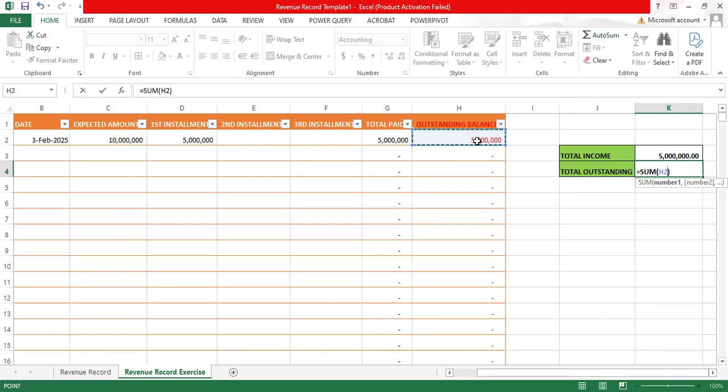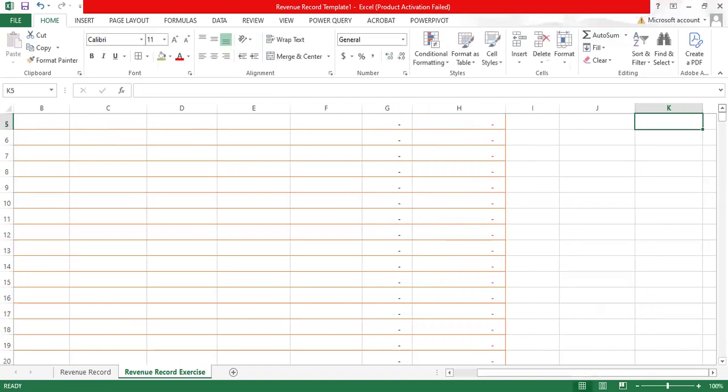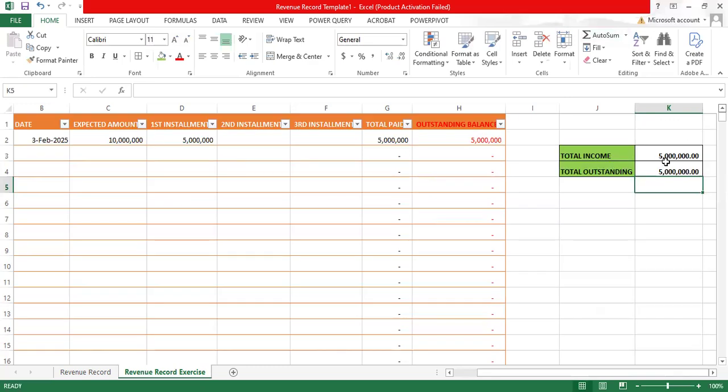Those three keys, you are holding them together. Do not release your hand until you see it all highlighted. Then press enter on your keyboard. Automatically, the formula is calculated. Okay, good. Can you see that? Beautiful.